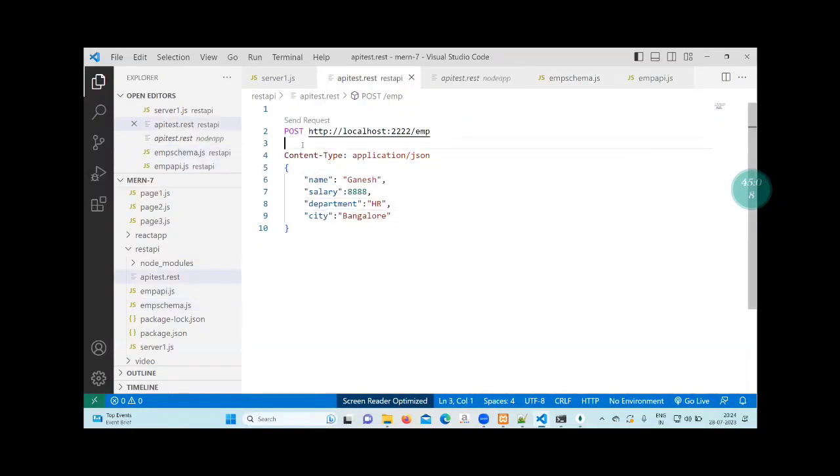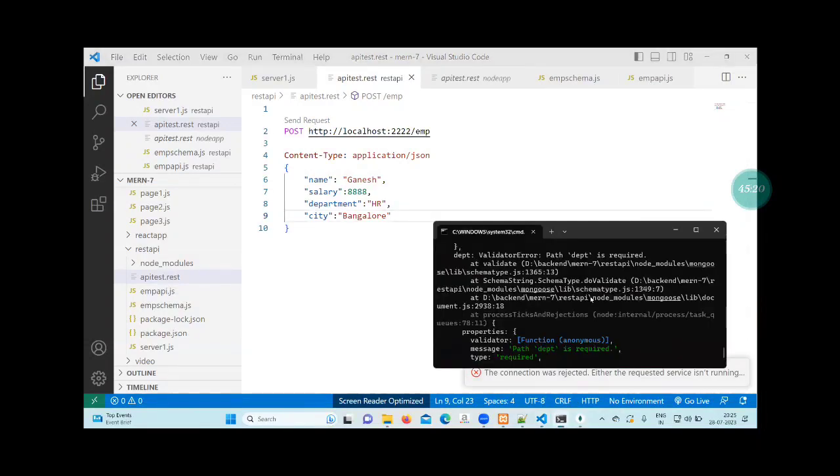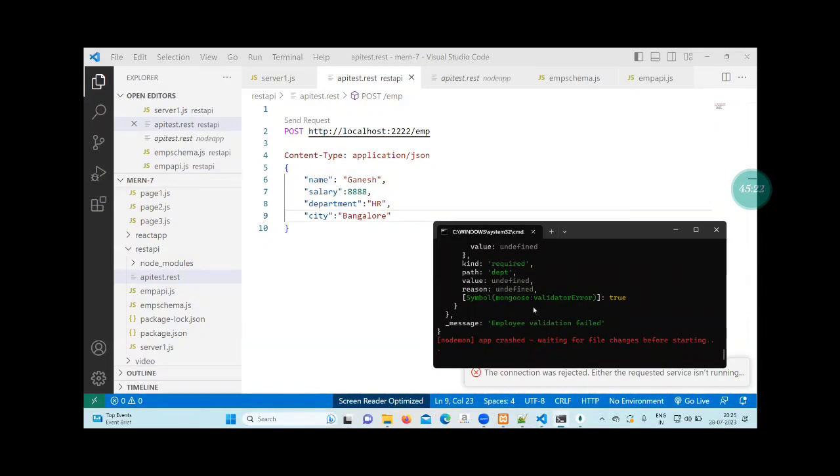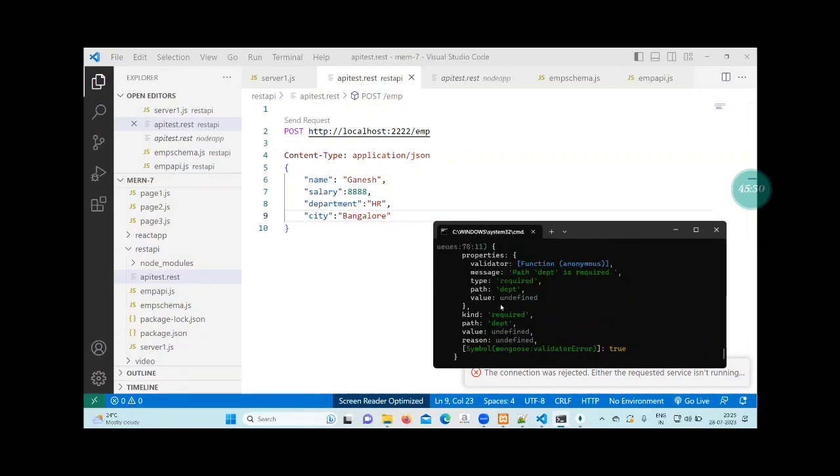It has some error. Content type, name, salary, department, city. Connection was rejected at the request content type under the post. Employee validation failed. Which one?